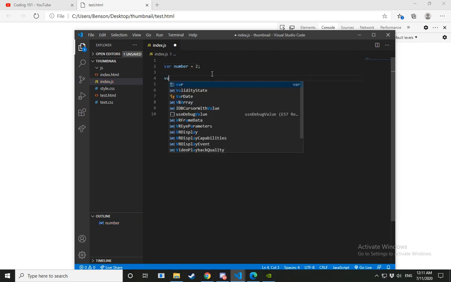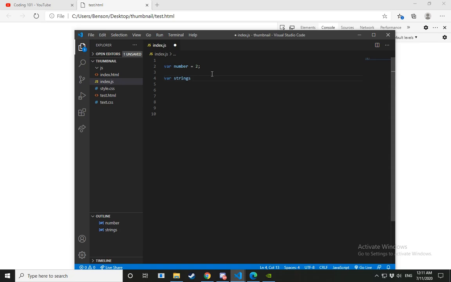The second one is strings. A string is set between two quotation marks, and you can type both letters and numbers into the string. Anything between these two quotation marks is part of the string. Usually people use strings to type in words.